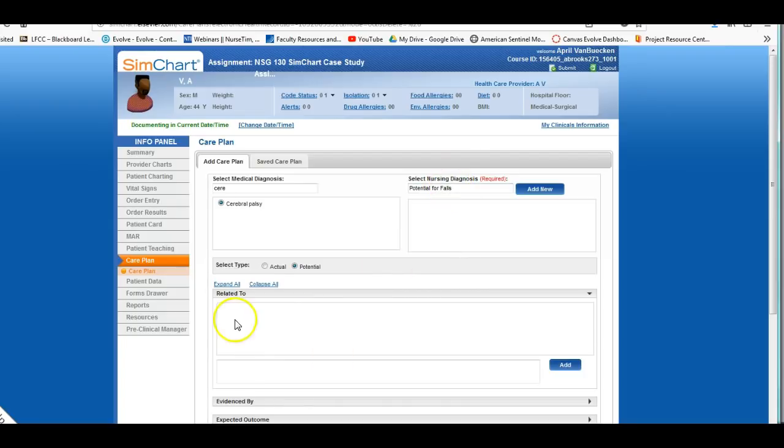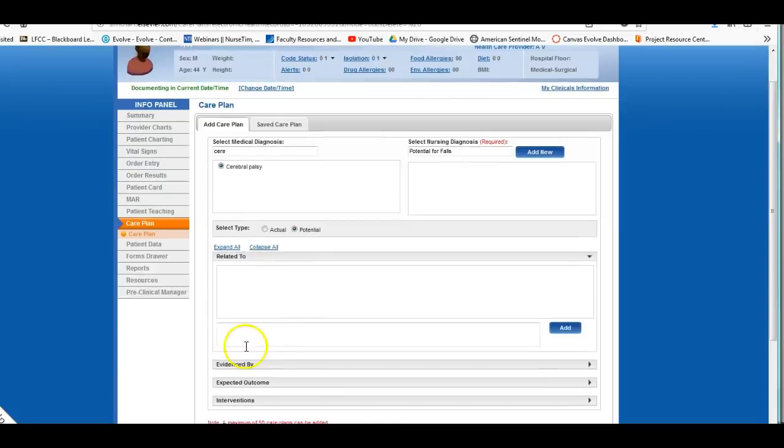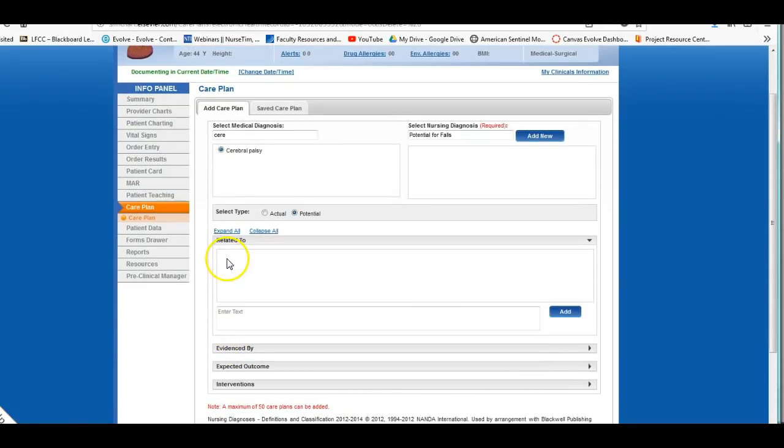Now when I add, you notice I don't have any drop downs, so I've got to write it all, okay? And I don't write in this box. I have to enter my text here and hit add, and then it pops up to the top. So related to, I could say medical diagnosis of CP. Then I've added it up there.